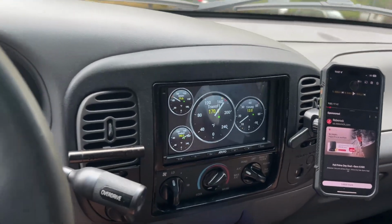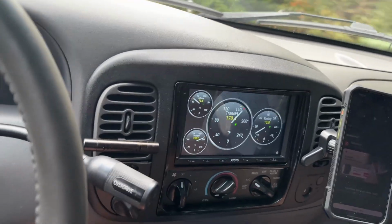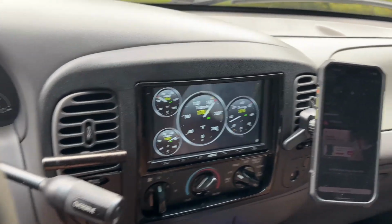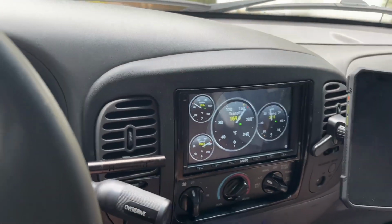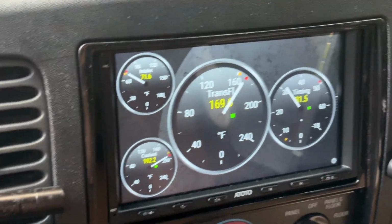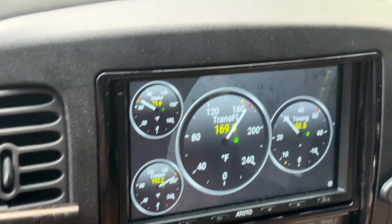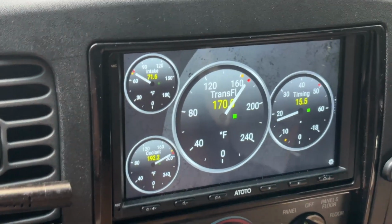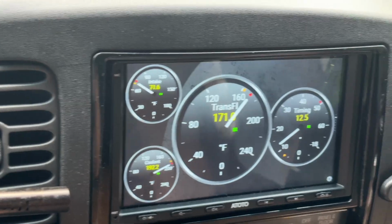After installation, I'm checking the transmission temperature using my Torque Pro app that came with my Atoto double-din unit. It's an S8, and I'll link a video showing the installation of this. But now it's at 169 degrees, which is a good 10 degrees lower than it used to be in just normal steady state operation without towing or without severe heat.